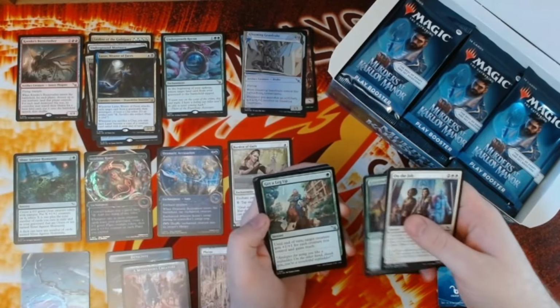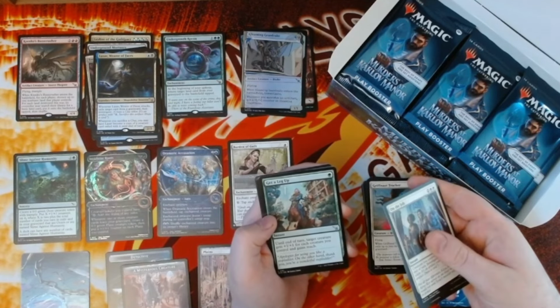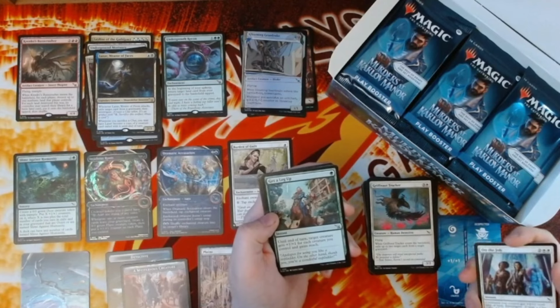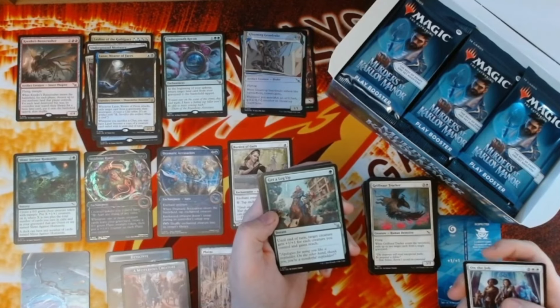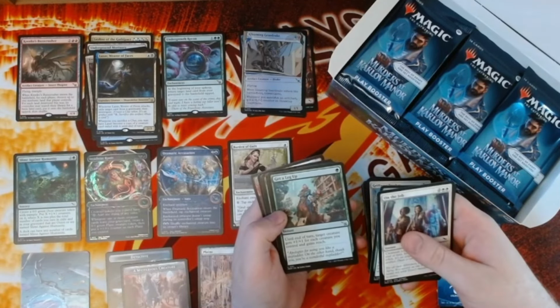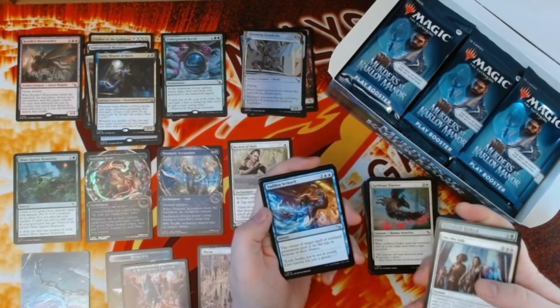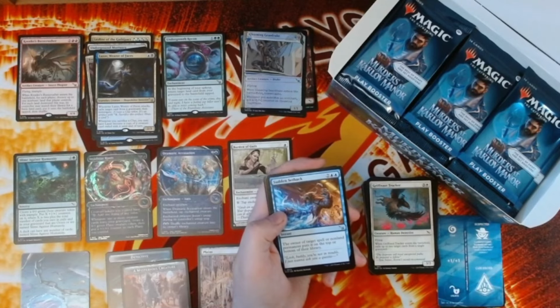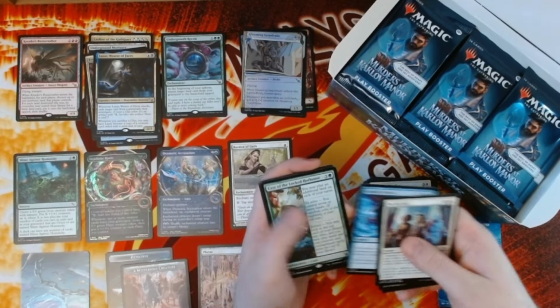Green break. Get a leg up. That's pretty good. One plus one for target creature, plus one for each creature you control, and gains reach. That's pretty good for one mana. One mana instant. Yeah. Sudden Setback. The owner of target spell or non-land permanent puts it on top or bottom of their library.